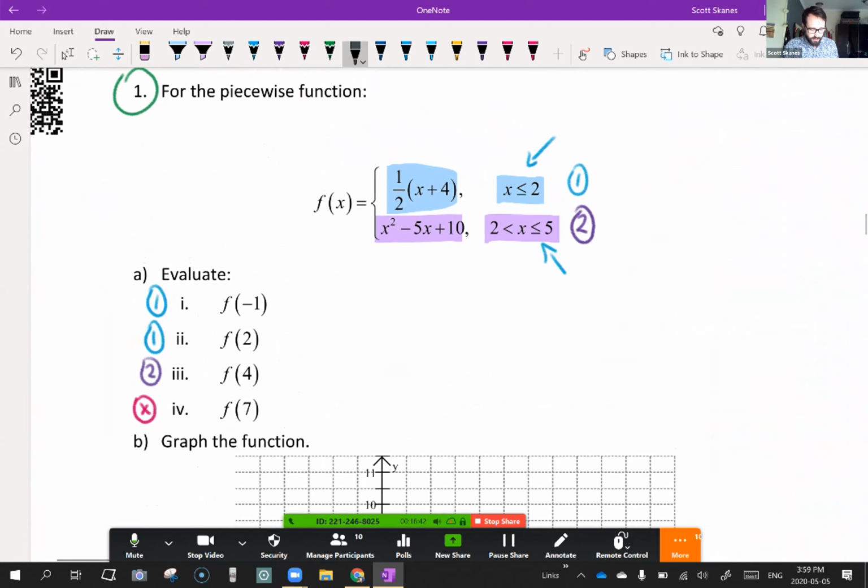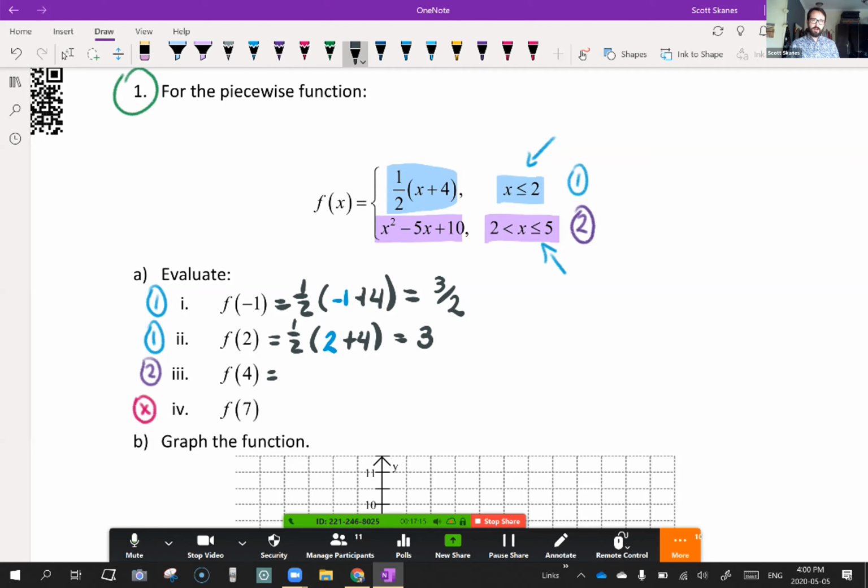So the first function when x is -1 is 1/2 times -1 plus 4. What does that give me? And again, I'm just replacing the x with what it wants out of this. So the final answer for this would give me 1.5 or 3/2. Okay, that's my answer for this question. For the second one, if I put 2 in for x, what do I get? Well, that looks like 6 divided by 2. 6 divided by 2 should give me a 3.